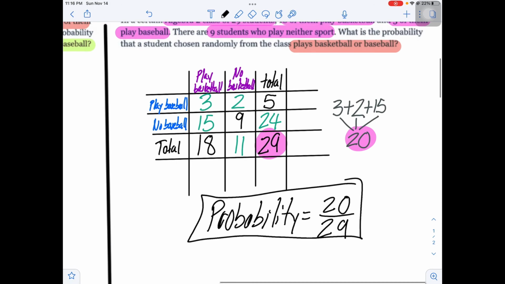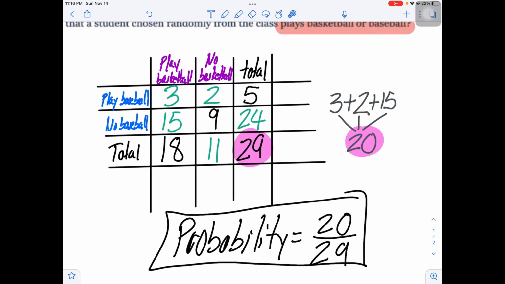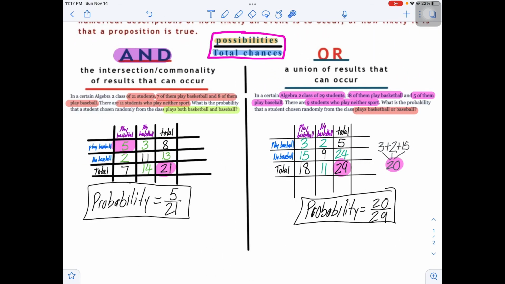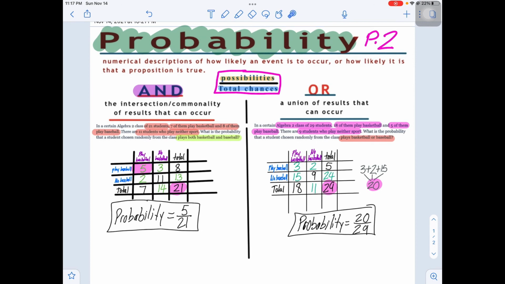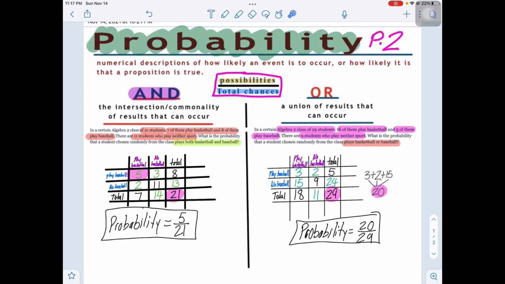So be careful with these OR problems because remember, just like the other OR, we were combining, but we also weren't repeating information that we already have. And in this case, 3 would have been repeated. If I would have added just the totals, 18 and 5 would have been 23. But it's not 23 because if we would have done 18 and 5, we would have counted this 3 twice. But we can't count this 3 twice. We can only count it once. So, what do you guys think? That's the lesson. Please rewind if you have to in order to have a better understanding.